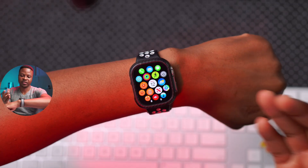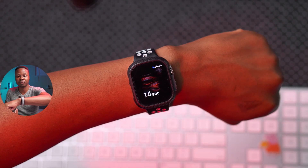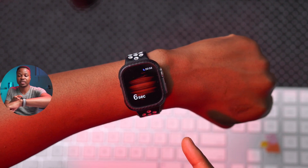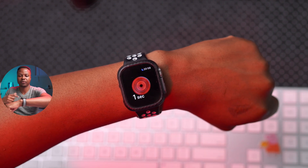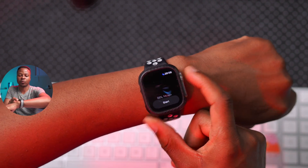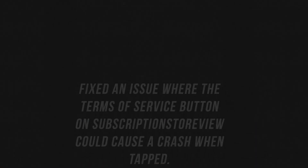Something worth highlighting is how well this update has been working. The blood oxygen measurement is working and my results are consistently constant — I haven't seen any issues. In the background, as I sleep and do different activities, my heart rate and ECG are also being taken. If you use your watch for ECG or heart rate, these functions are going to be solid.